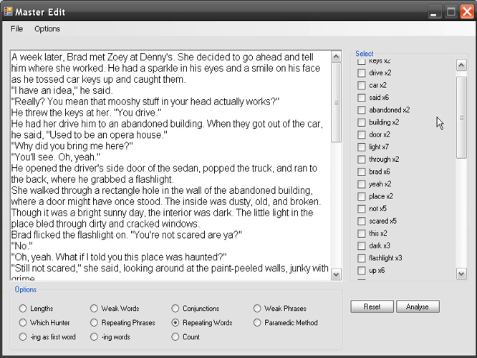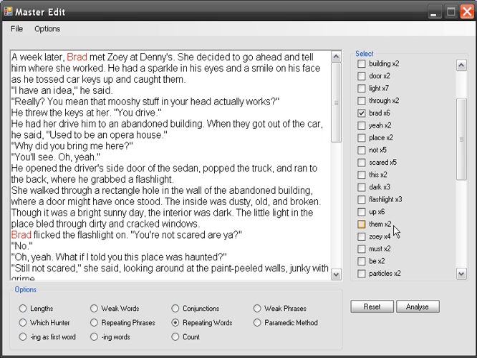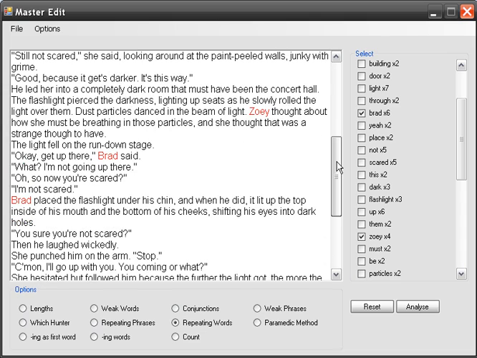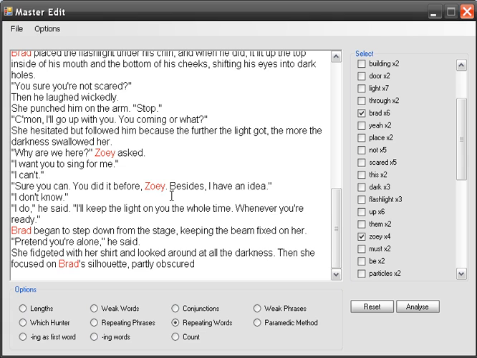So I can look at other words, other nouns, and again, I'm going to look for any type of names. Okay, so Brad appears 6 times, Zoe appears 4 times. I'm going to go ahead and highlight both of those so they're all highlighted now. Mainly what you're looking for is when you have the names too close together, can you clearly change it to she or he? So I can change this one to she. Notice it stays lowercase because it's still part of the speech there. You just treat the question mark as a comma.